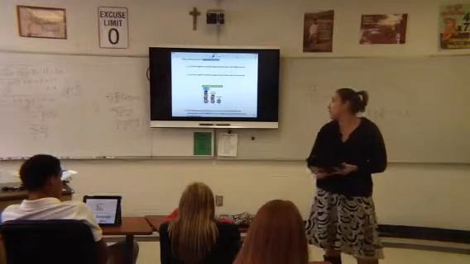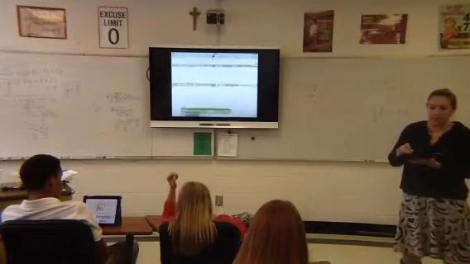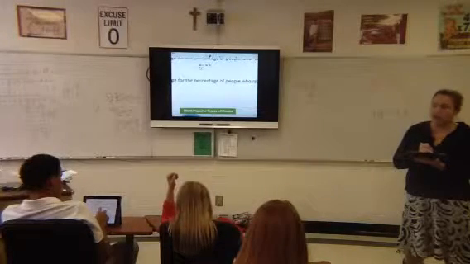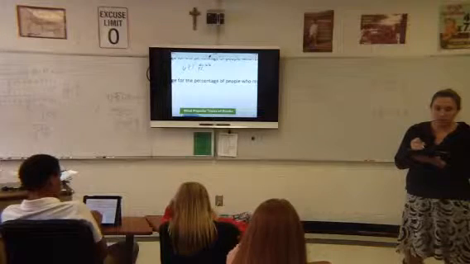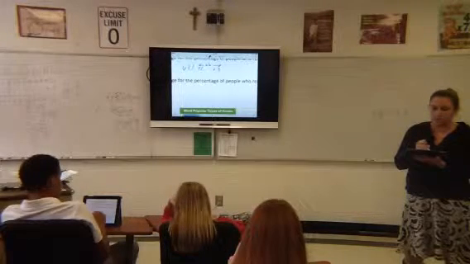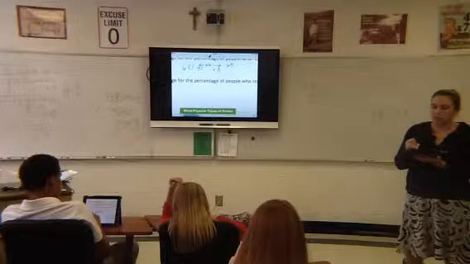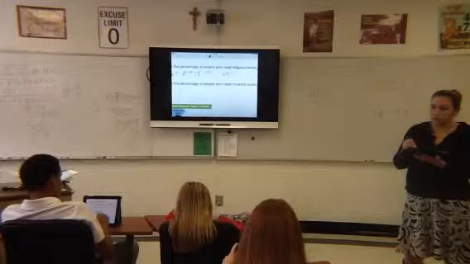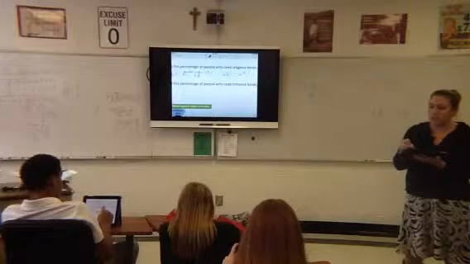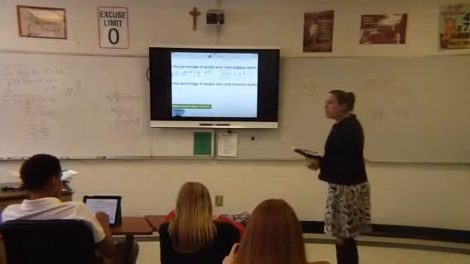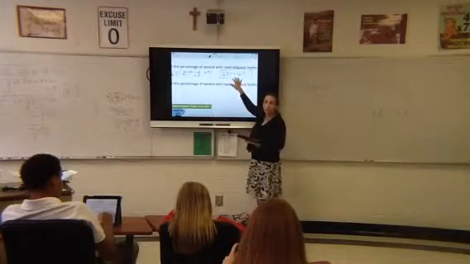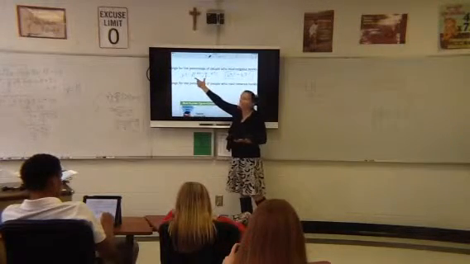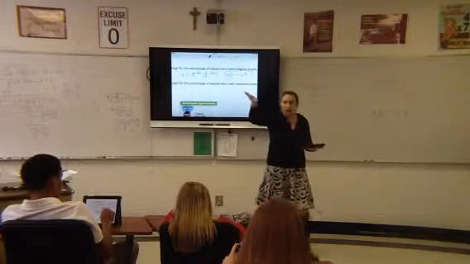So my range could be, if I go below 3% at 66, where would I be at? So if we're at 66%, and we go down 3%, where am I at? 63. Okay, we're at 63%. And then if I go up 3%, 69. Okay, 69%. So your range is from 63% to 69% of people who might be reading religious books. Unless we poll every single person, we don't know the exact number. All right? What we've got is an estimate. Here's about where we're at, but there's a little wiggle room. It could be a little lower, and it could be a little higher.